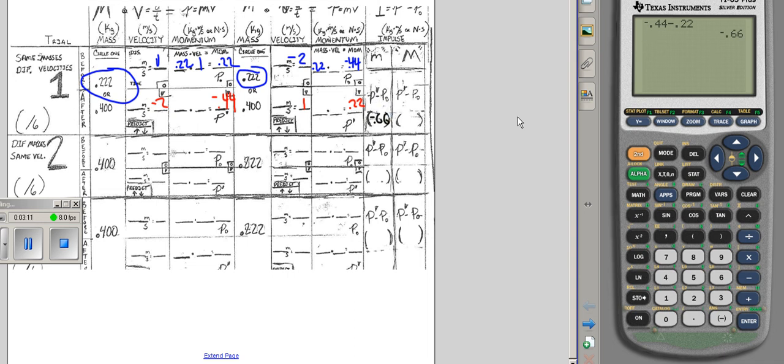-0.66. We do the same thing with the other side, and this time we take 0.22 and subtract -0.44, and we end up getting the same thing but positive, and that's exactly what you want to see happen. You want to get the same impulse but with a different sign. So we get 0.66, and when this happens, then you know you did it right. So once again, that's the big idea: we want to get the same impulses, one positive and one negative.